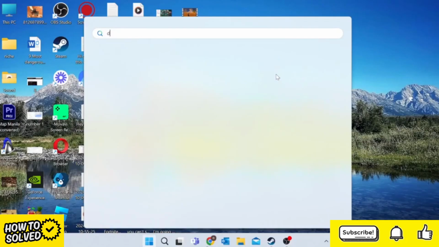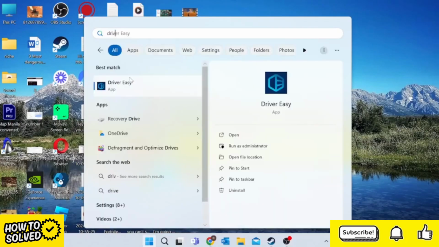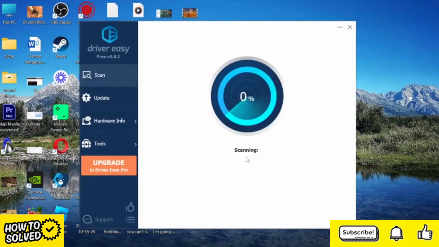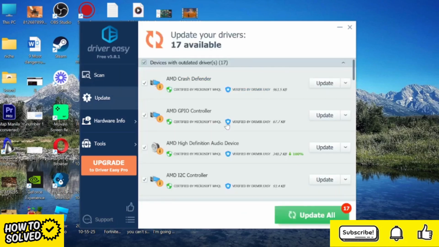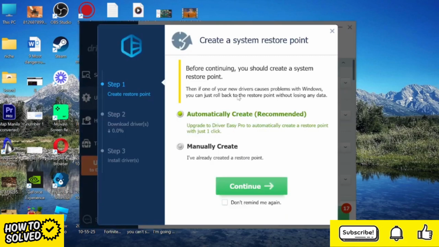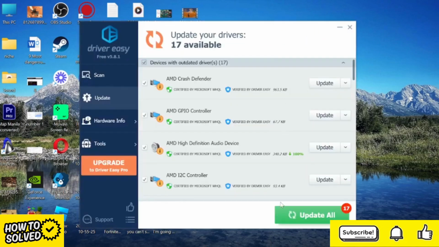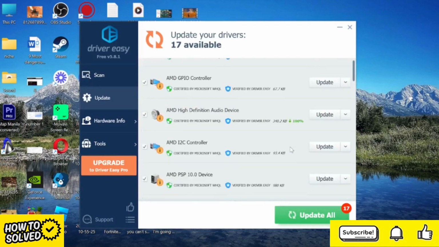Once you've downloaded and installed Driver Easy, simply launch the app and then we can press this Scan Now button. What this is going to do is scan your computer for any outdated drivers, and it's going to make updating them super simple. So once the scan is complete, what you're looking for here is any outdated graphic drivers, and once you find your outdated driver, you can just click the Update button next to it and then follow the steps in order to update the driver. You can also press this Update All button at the bottom here, but this is part of the paid version, so I'd recommend just sticking to the free one and coming into each of these one by one.